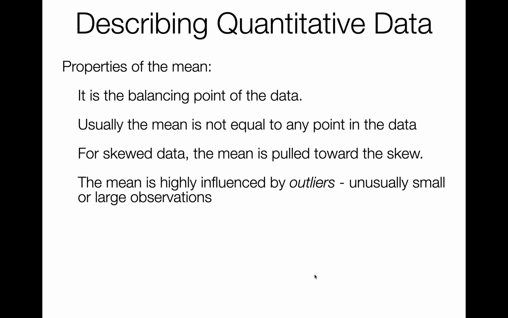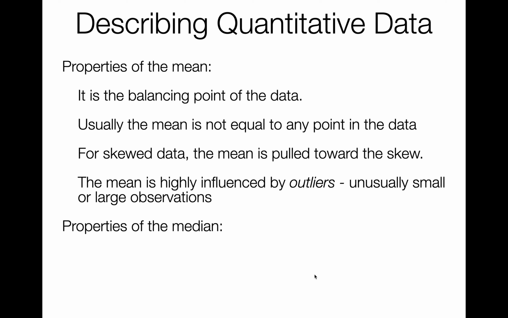That trait is called... or if you don't have that trait, you are what's called not a resistance measure. It means that you are not resistant to outliers, and we'll define that again later on. So we'll move on before I talk too much.